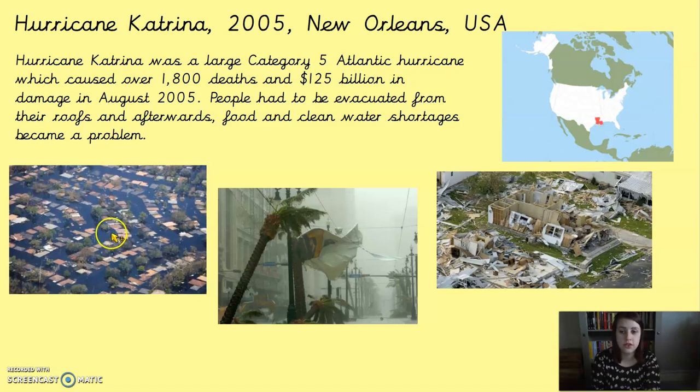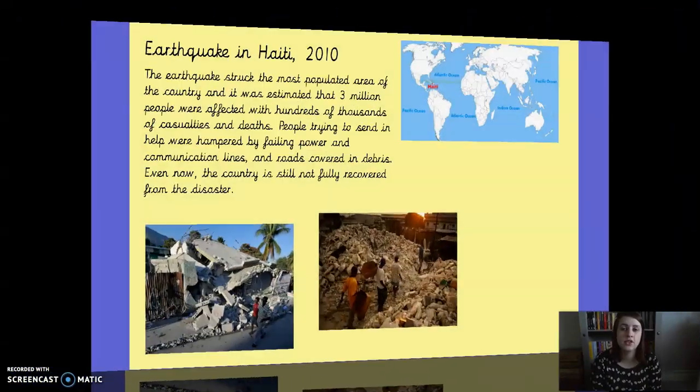So on the screen in front of you, you've got some environmental impact of the aftermath of what happened, and it says obviously that over 1,800 people died as well. So having a think about hurricanes, and this hurricane in particular, what is the impact on the people in New Orleans and what is the impact on the environment there? Okay, so we've got Hurricane Katrina.